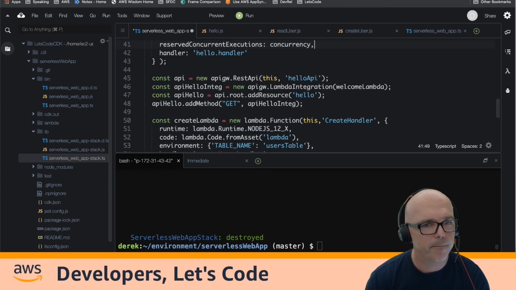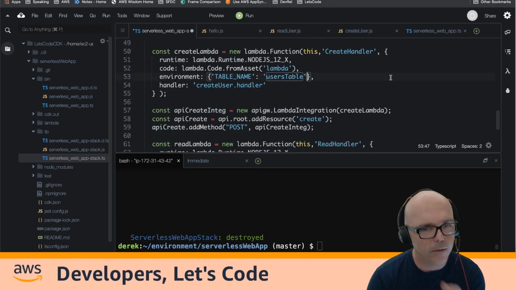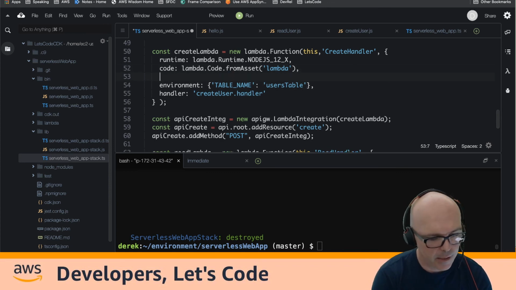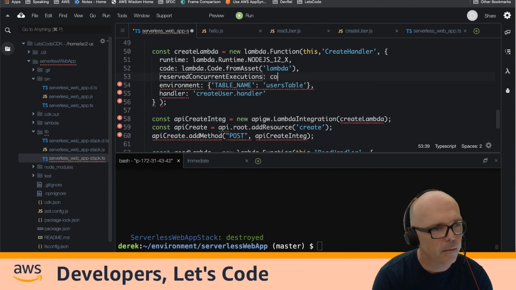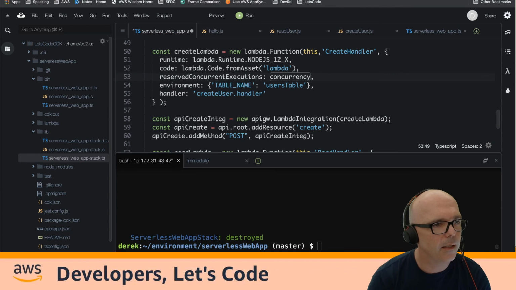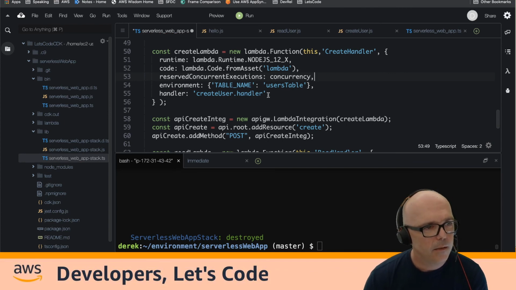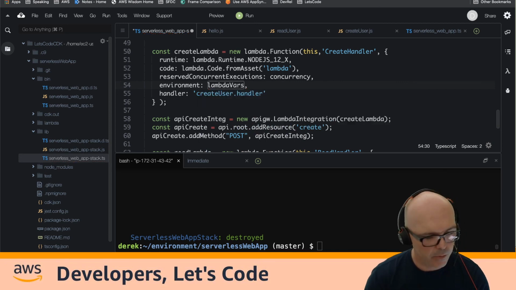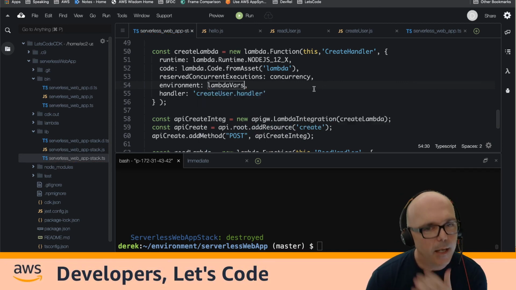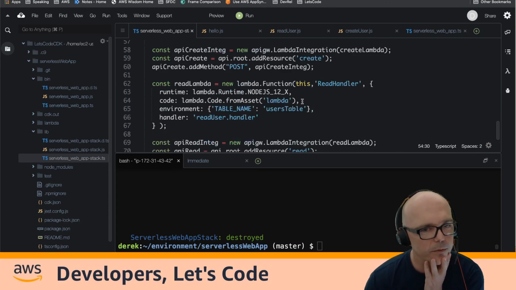And then for my REST API, some other lambdas, my create lambda, I could go again lambda reserved concurrency field, which is that. I can then pass in my lambda vars, which will define all of the environments, and then go through that.